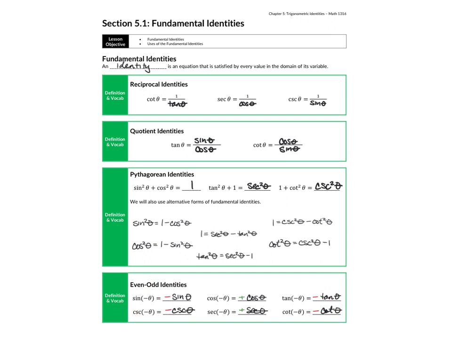Basically it says that if you're taking the sine of a negative angle, it's just the negative version of the regular angle. Same for cosecant. For cosine and secant, the cosine of a negative angle is just the positive cosine of that angle, so the negative basically doesn't float outside. And for tangent and cotangent of a negative angle, it is just negative tangent and negative cotangent. So again, pause the video here, get all of these identities written down for yourself on this formula chart, and we'll start on the next page with a problem.